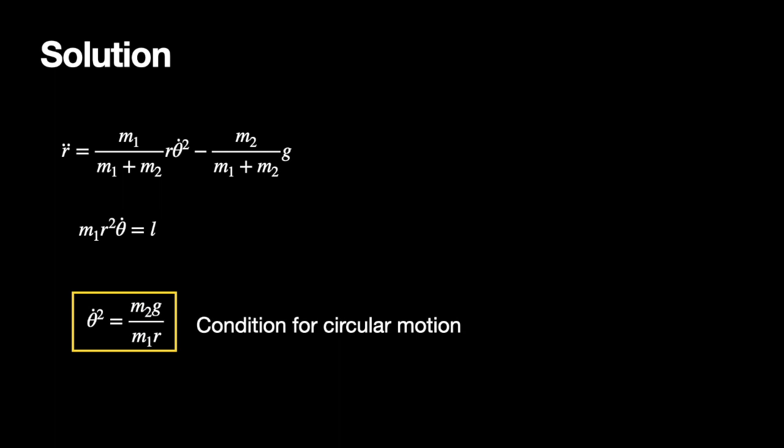This is going to be important in our solution because we can test this. I can put in theta dot as the square root of that thing and then see if I actually do get a circular orbit. So that's important. Okay, let's go on to a numerical calculation. So that's really what we're going to do.